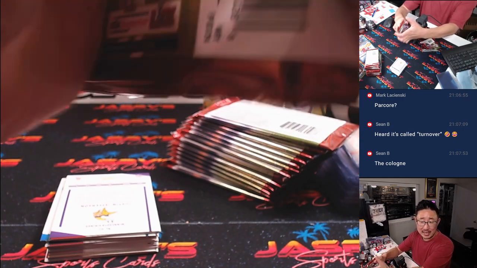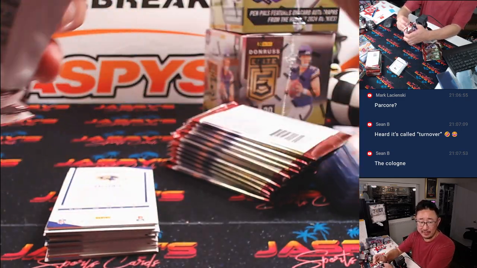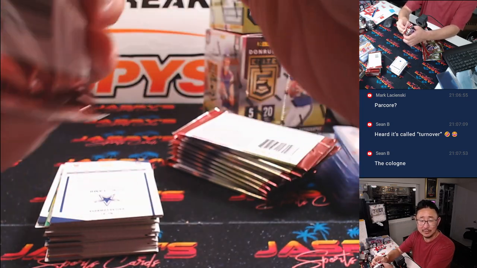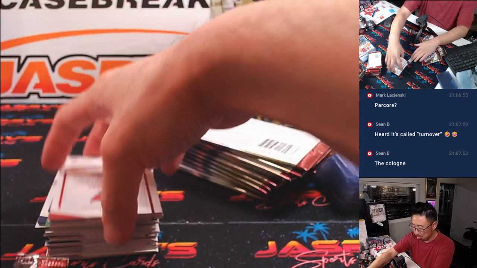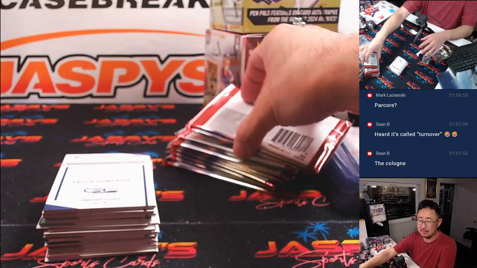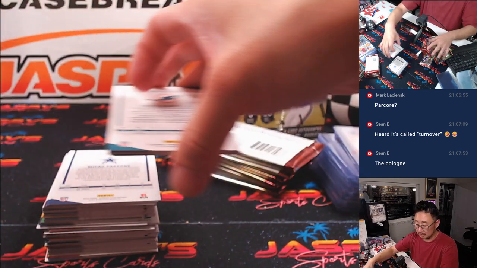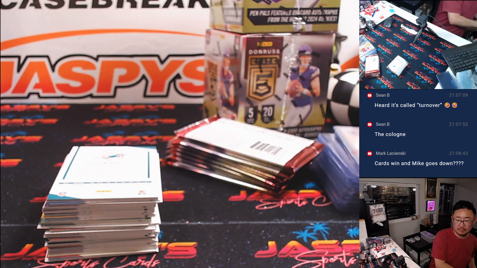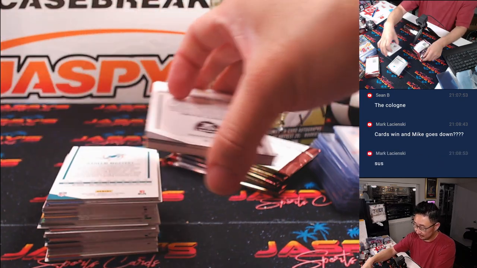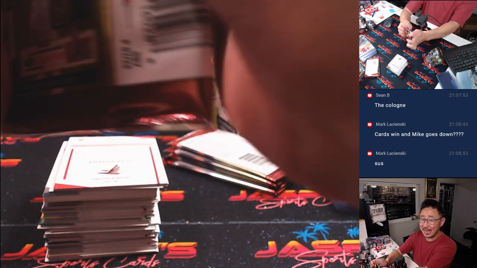Our Thursday night game, Niners at Seahawks. Niners are the road favorite at -3. Seahawks, the short home dog, at +3. Total is 47.5. I don't know. What's going on with the Niners? Cards win and Michael's out. Oh, you think it's us? You think there is some excessive celebrating happening, Mark? Is that what you're implying?